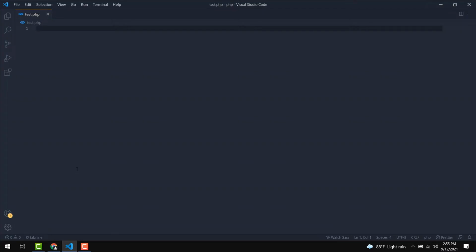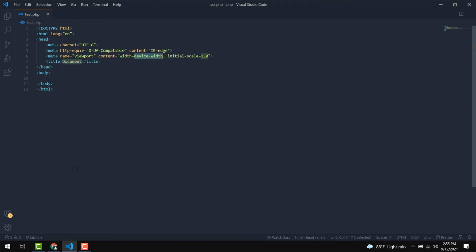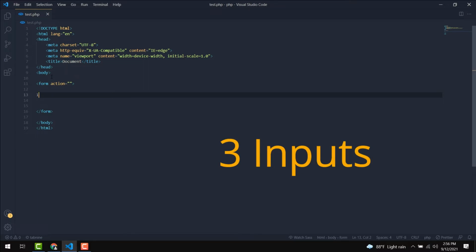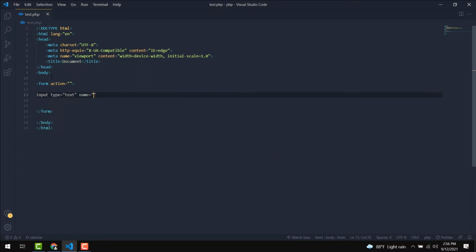First of all we create an HTML form, then we push data to the database. Inside the form I am inserting three inputs. Copy paste it.